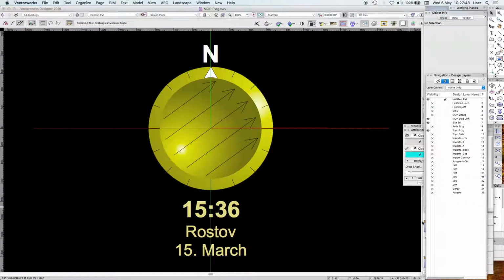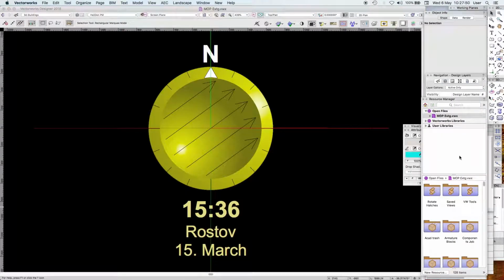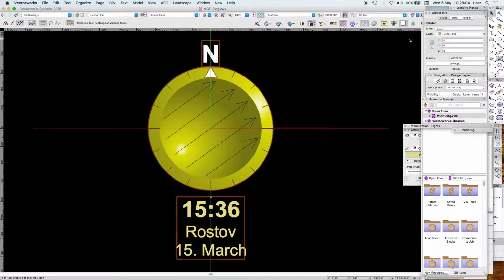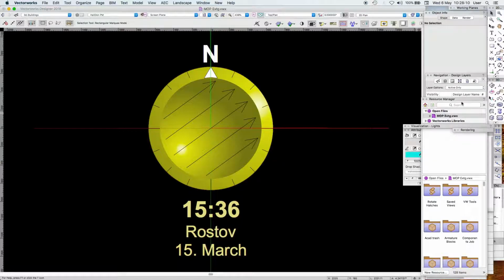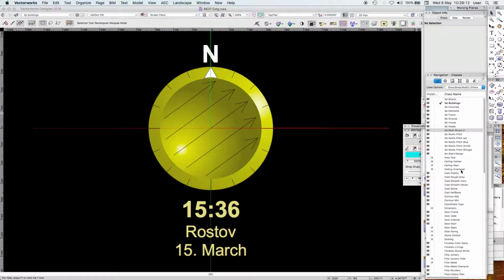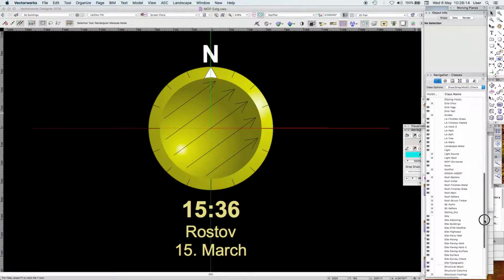The symbol comes in by default when you insert the Heliodon. Of course, you insert the Heliodon through the rendering menu. It's a type of light, and there you go. You can just insert it into the layer called light, so you can switch it on and off. We have other layers, classes, for lights, which is important.